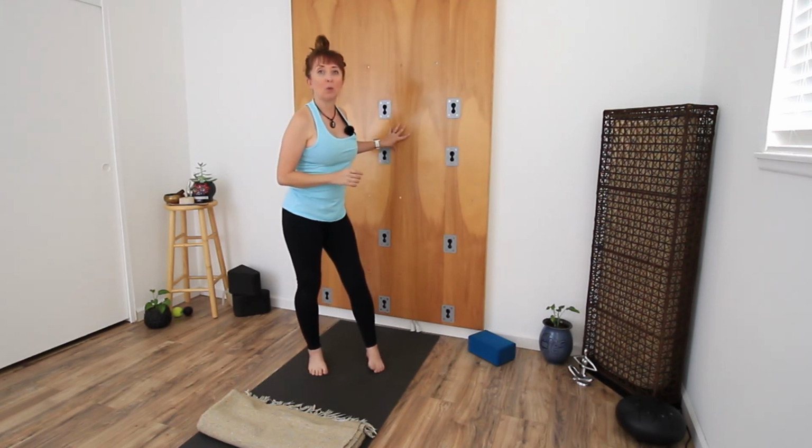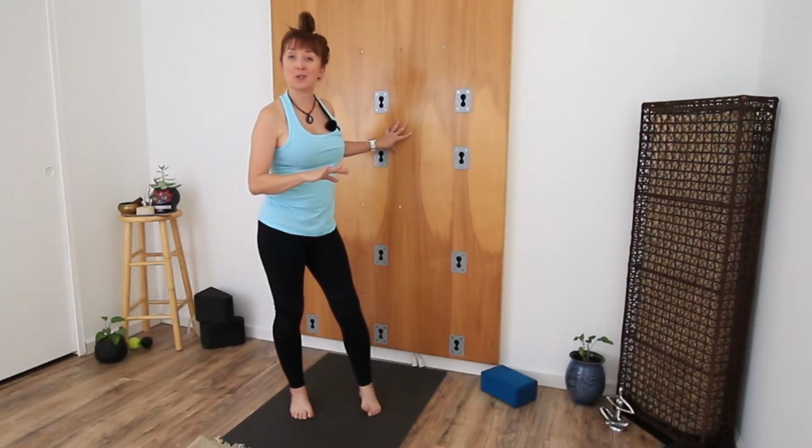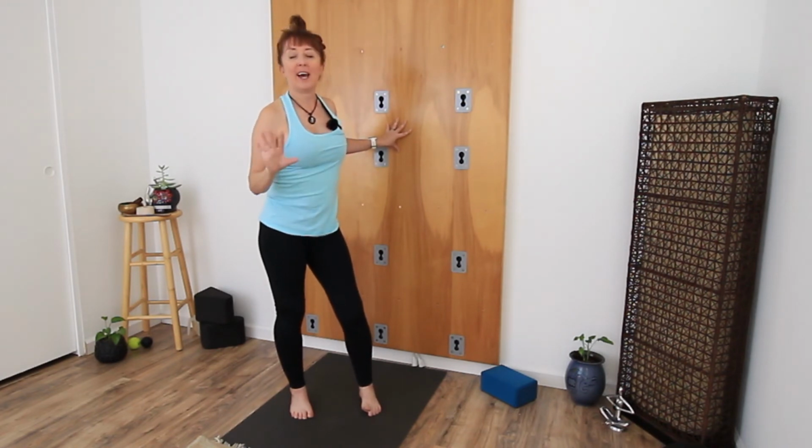Now it's a great alternative, as I said, if you have any issues, maybe you have glaucoma, maybe you have migraines, maybe you have some sinus stuff going on, then it's a great alternative as a way to come into downward facing dog and other poses using the wall. There's a lot you can do at any wall. It doesn't have to be a yoga wall like I have here. Any wall will do, and you could even use a chair.